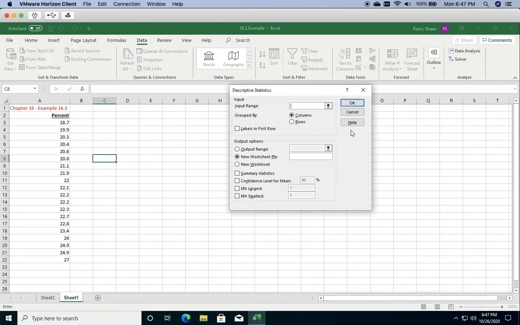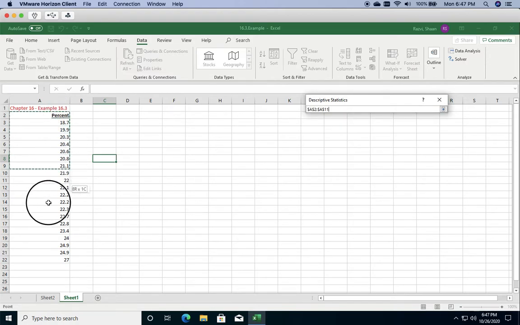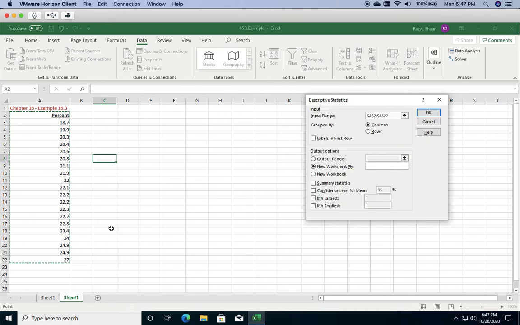I'm going to click OK, and it's asking me some questions about what the input range is. So the input range is the data that I'm actually trying to get the statistics on. And in this case, it's this data. So I'm going to select the data here that I want to look at. And notice that there's a checkbox at the bottom of that section that says Labels in first row. If you have a label, and in this case we do, it's percent, we want to make sure we check this box. Otherwise it'll try to analyze the word percent, and it doesn't go over well.